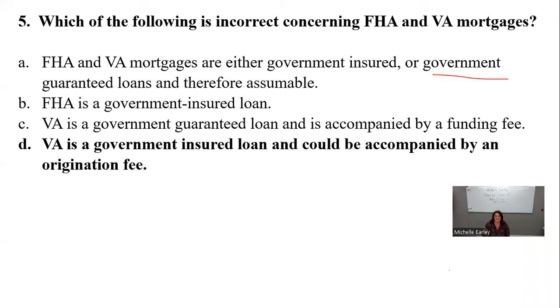Well, now, of course, I understand that FHA is a government-insured loan because, you see, no lender's going to loan me $250,000 if I only put down 3.5% and I don't have an insurance policy to take care of that other 16.5% if I default. So it makes perfect sense. It's a great idea. The lender still gives me a loan because now FHA charges me an upfront fee and monthly to insure that other 16.5%. So 100% on the state exam, you're going to see a question that you have to know that FHA is a government insured loan. And I would make a flashcard for that because it is an insured loan.